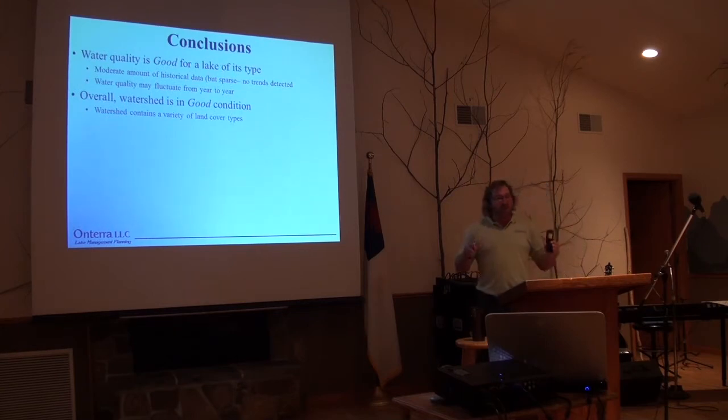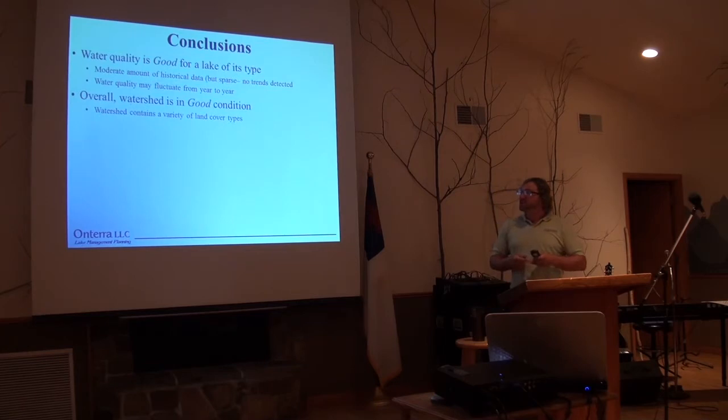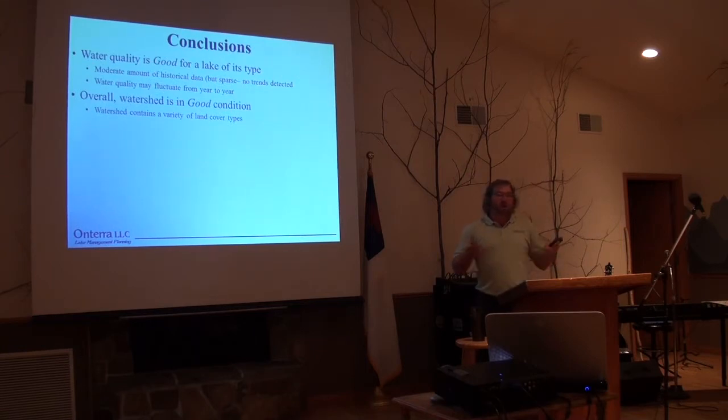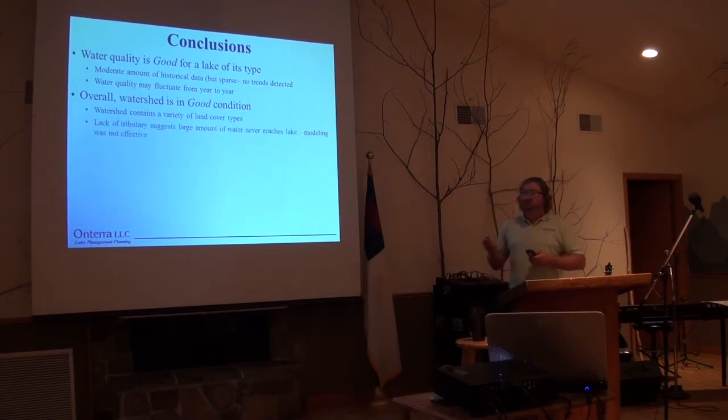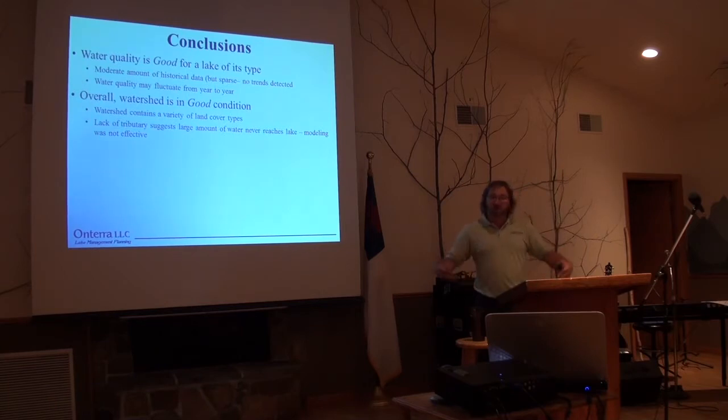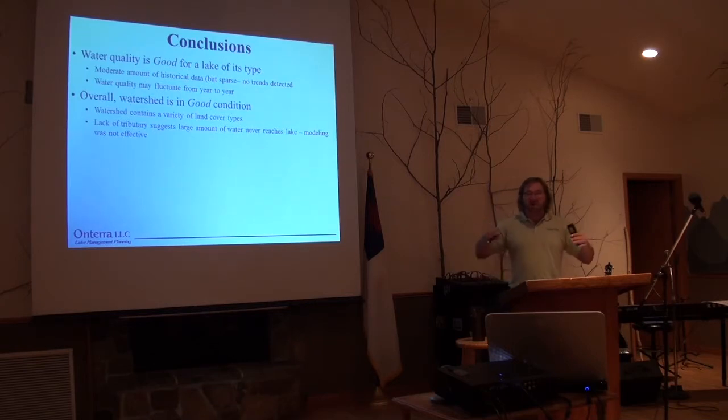So that's what we mean when we say watershed. The type of land that's on the watershed influences what type of nutrients, mainly phosphorus, end up in your lake. And the watershed contains a variety of land cover types. Think of things like forest or wetland or rural residential, like our properties around the lake, or agriculture. So there's a variety of them. The lack of a tributary suggests that a lot of the water never actually reaches Berry Lake. It goes through the groundwater and gets into the lake through groundwater. And during that process, a lot of the nutrients are filtered out. If there was more water coming in, it would eventually erode something, a stream inlet, and be constantly flowing.